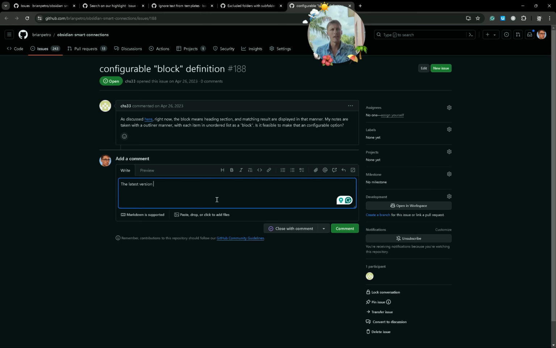If you have a list item and it has nested list items underneath that exceed the embedding minimum input threshold, then it will treat that top level list item the same as it would if that top level list item was a heading. So latest version implements this.